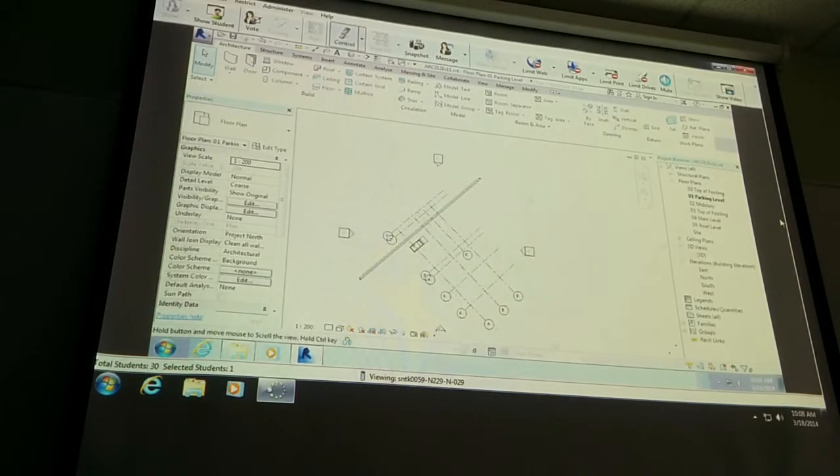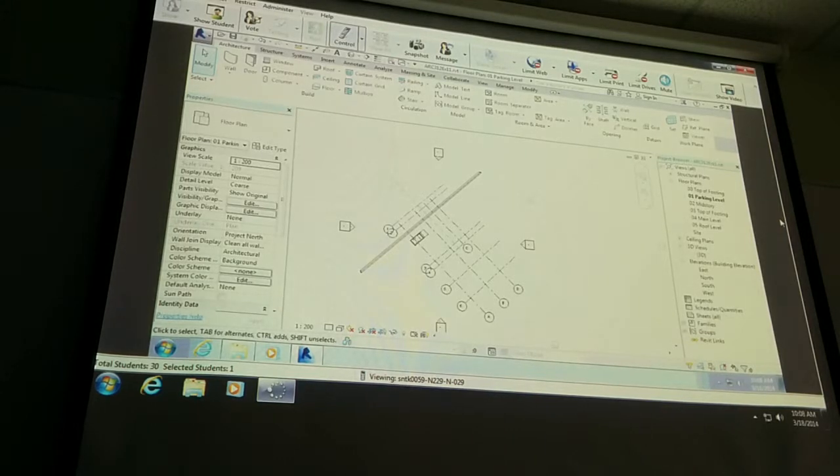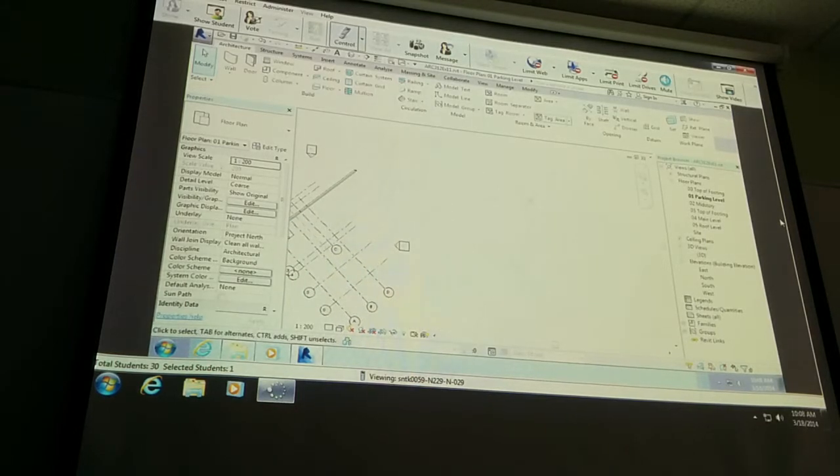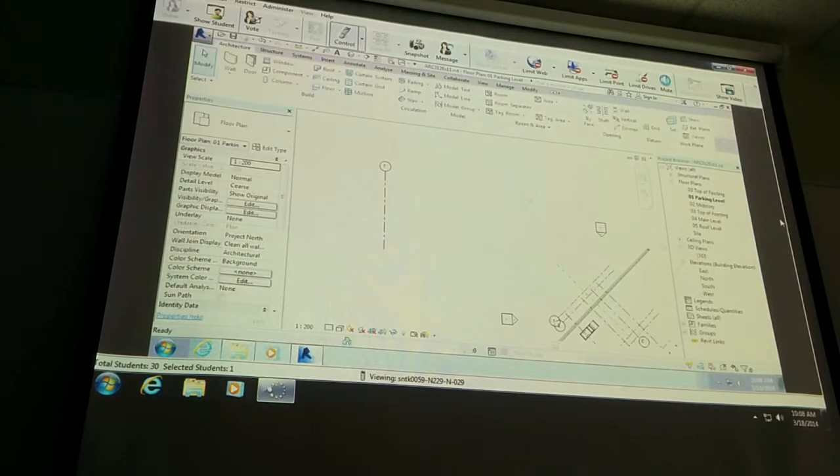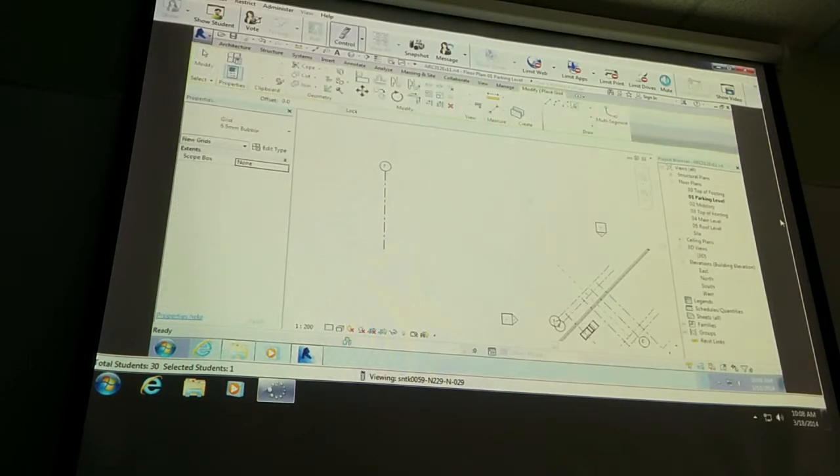Now, what we want to do is align the second grid with the first set of grids. What I would do is just draw this new grid off to the side a little bit, then move it into position. So why don't we draw it just to the upper left of where it's going. So you maybe just draw it in this area, and then we'll move it into position. So really all you're drawing is 6 grid lines to make 4 squares. And those squares are 6,000 apart. So if you can draw 3 grid lines in this direction, 6,000 apart, and then 3 grid lines in the other direction, 6,000 apart.